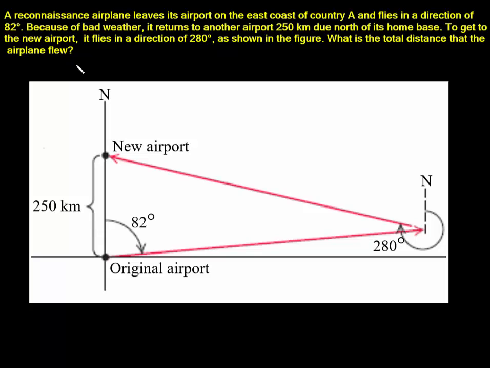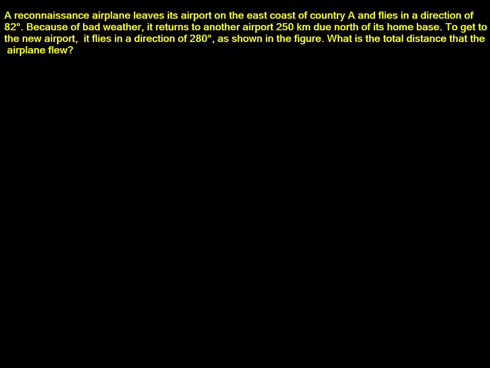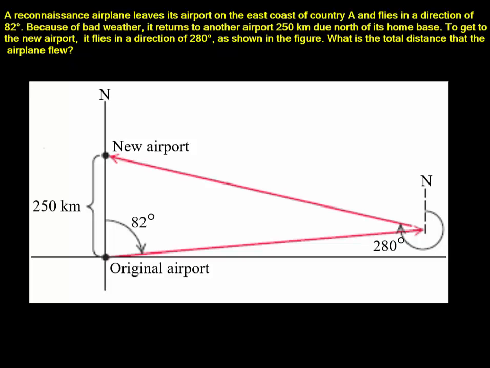Before we look at this whole question, let me remind you something about parallel lines. If you have two parallel lines and a line that crosses both of them, then these interior angles are equal to each other. I'm telling you this because we are going to use this information to find the missing angles in this triangle.